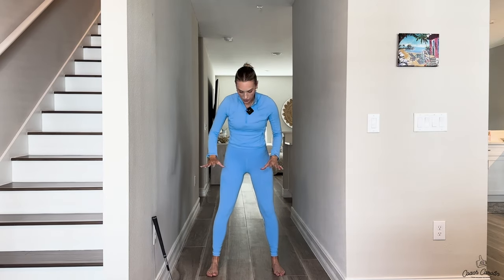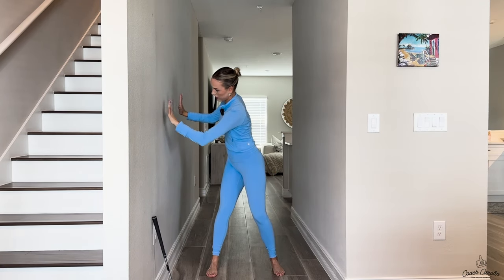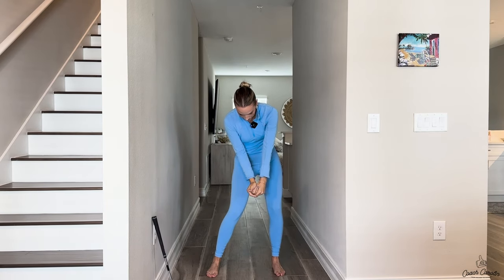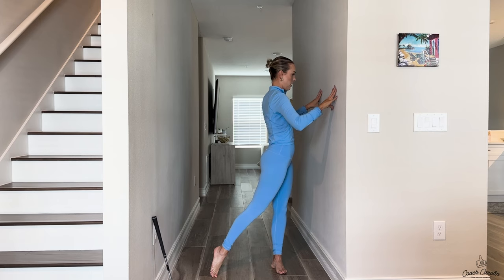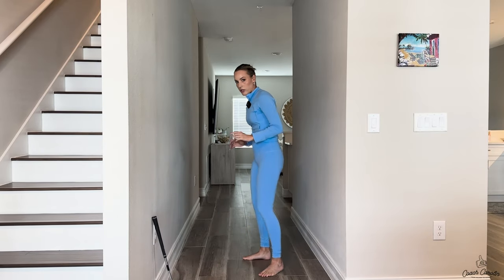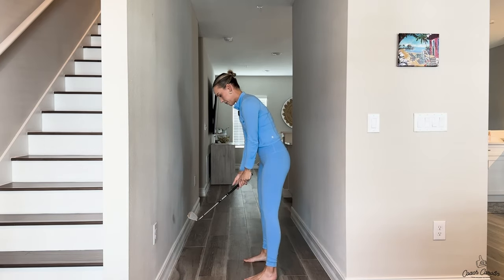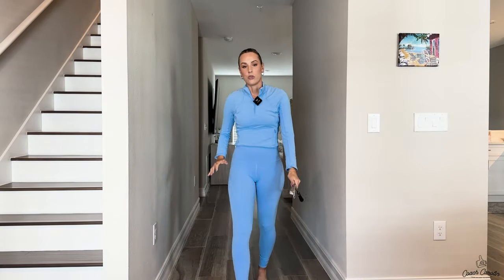Number three — the weight shift drill. Now both walls matter. Take it back — make sure your chest points toward the back wall. As you're coming down, make sure your chest points down at the ball and then starts pointing toward the front wall. As you finish, that chest should be fully pointed at the wall and you should be able to lift that back foot without falling backwards. Falling forward is fine. Another good drill — nice back turn, swing through, and walk. You want to make sure you don't fall backwards.